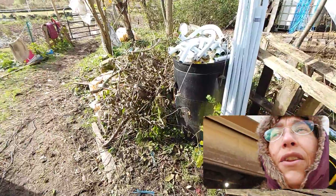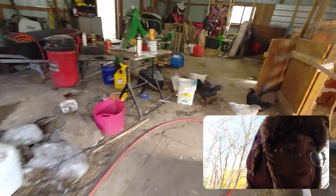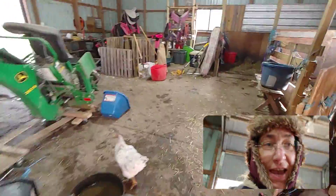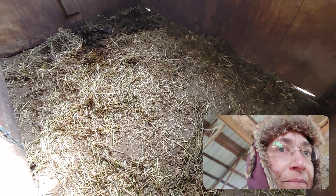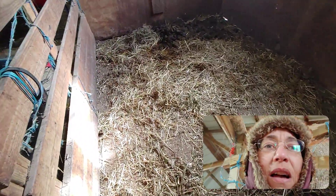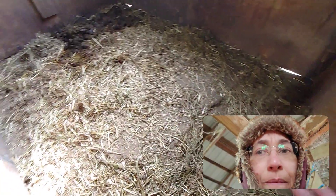After the horses are out, I come back in here and check to see how much hay they ate overnight, because I like them to be eating all the time they're in here. I can kind of look and say okay — Fancy's a little bit hungrier, so I might give her one more flake tonight.